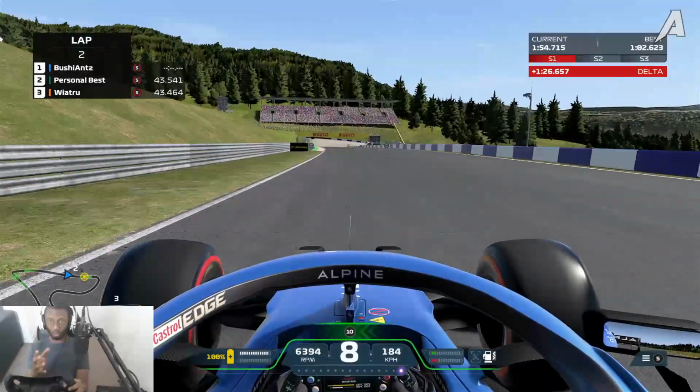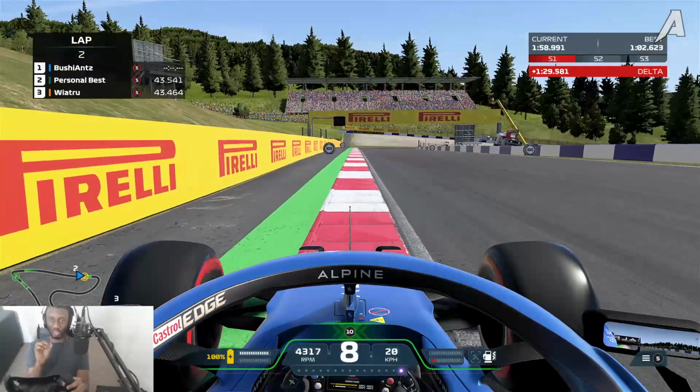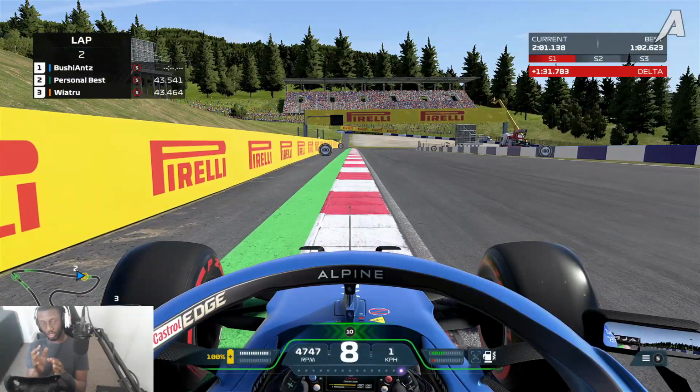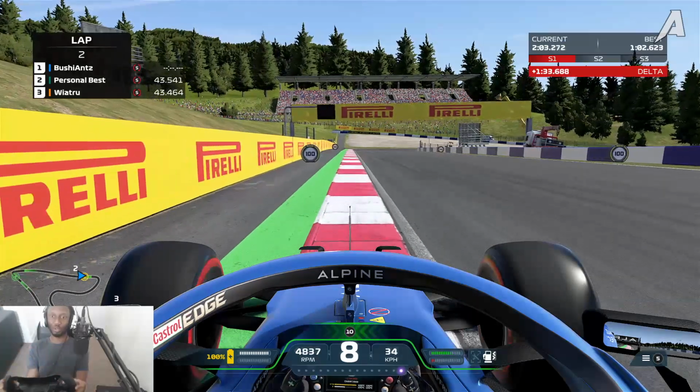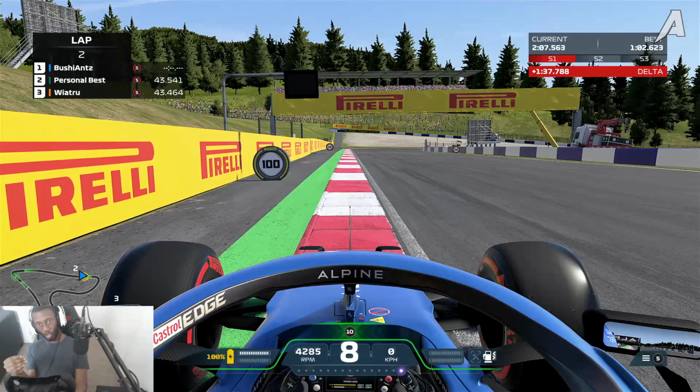And then for turn 4, you're going to be in 8th gear. Once again, just like the last corner, it is a downhill braking zone, so you want to brake a little bit sooner than you think you would, just because it is downhill. So I usually brake at the 100-meter board. I'm pretty sure that there are people who brake just after the 100-meter board.